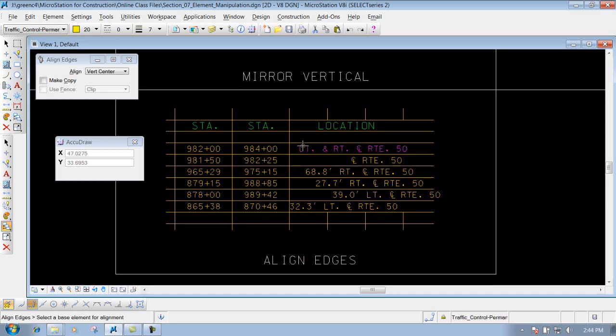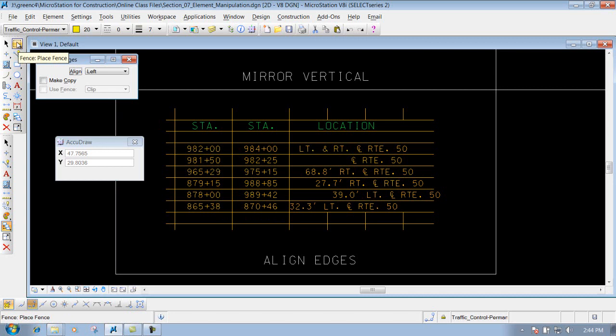Now this last one over here, we're going to do a little bit differently. Instead of vertical center, which would be the same vertical center off to the side here, let's change that to maybe left. That way they're all pivoted to the left side of our base text that we have out here. And we're going to use this as our base. But instead of doing each one of these individually, I'm going to show you a little shortcut that you can also do. Let's go through here.